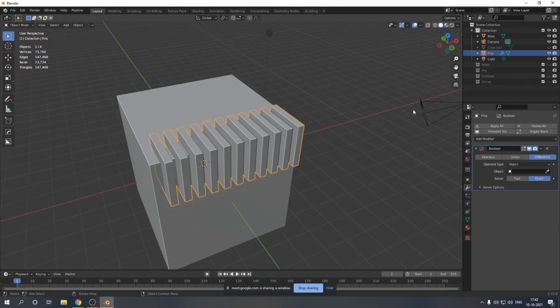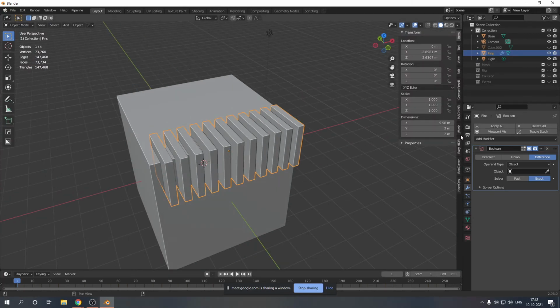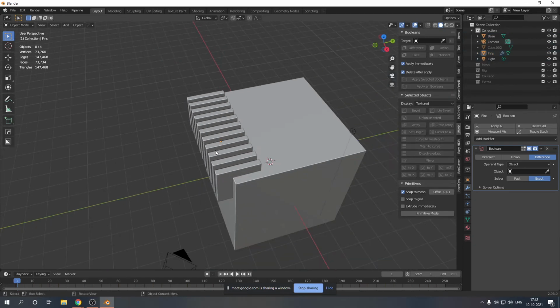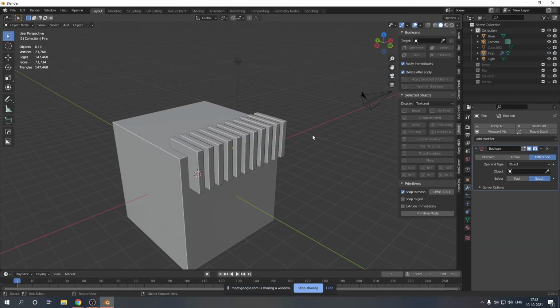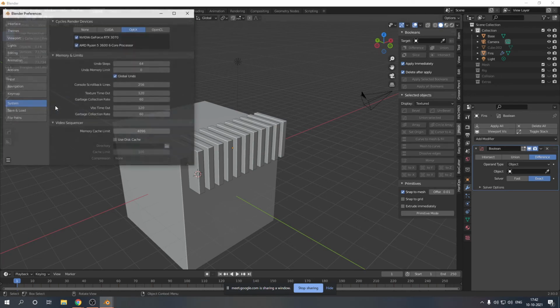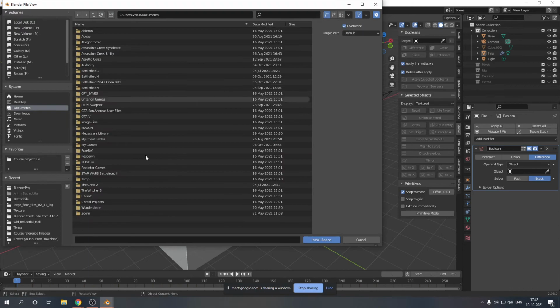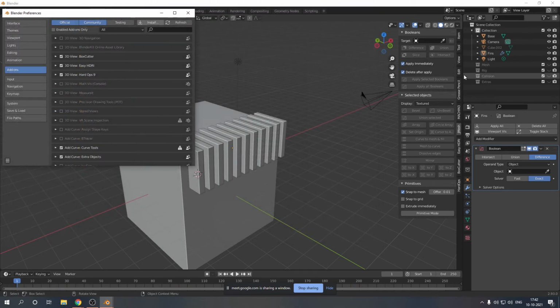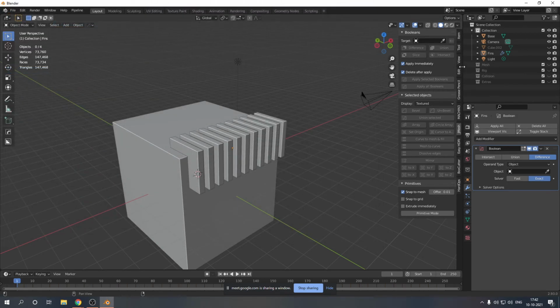Yeah. So what I do is there is this free add-on that I use. It is called JMesh Tools. It is very free, almost simply. You can just download it and go to your edit preferences, add-ons, install wherever you have downloaded, like your downloads folder, then it's there. Click on it and then click on install. It will be installed. Since it's JMesh Tools we are talking about, it will come up here.